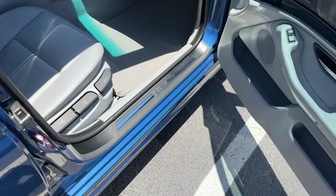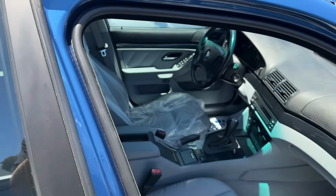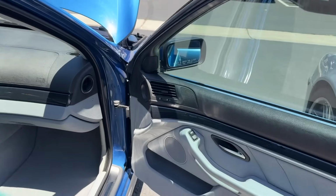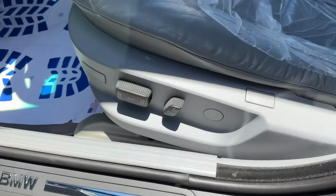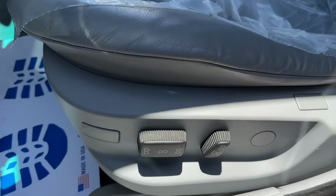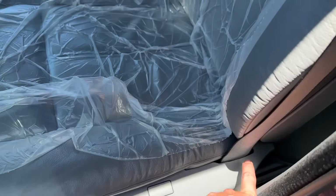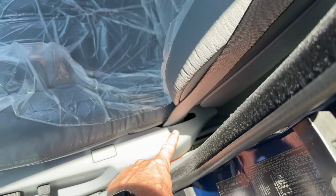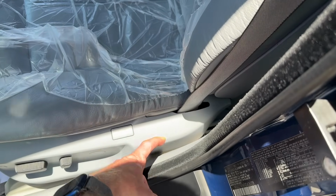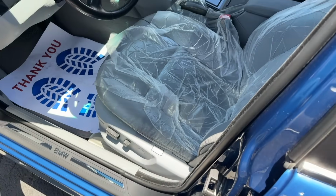And the front right door's got a new kick panel there in gray, in addition to the body seal around the chassis and the door lock actuator and vapor barrier. Seat side trim is new. This is really common to, A, take on some kind of cosmetic damage up in that corner. B, the trailing tab here. You have to fold the seat back to really see it, but that very commonly breaks, which allows this to kind of fall out, rub into the lower B pillar, and then make a bunch of unpleasant noises over bumps and when driving.